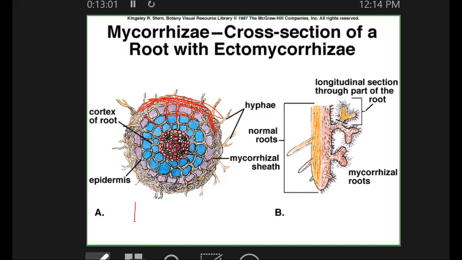And so they often refer to that formation in between the cells. The person who first discovered this, his name was Dr. Hartig. So they call that growth morphology a Hartig net. So that Hartig net just means the fungal hyphae are growing into the root, but in between the root cells, like in the cell wall space. All right, so it's all cell wall.